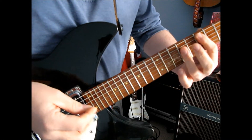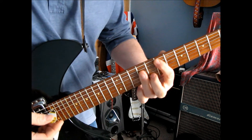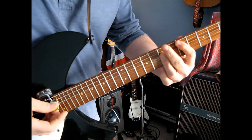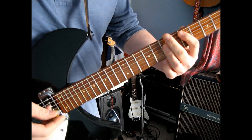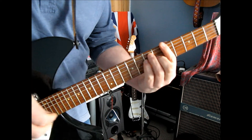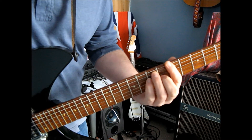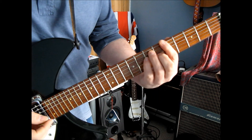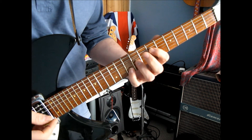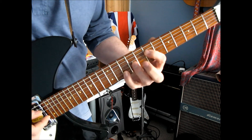We're going to start off with this E chord at the 7th fret and we're going to move it down to the D. On a 12-string guitar you might get a nice sound, but on a 6-string — which most of you probably are — I'd suggest rooting it on the D string, playing the D shape, and that's going to be our A.